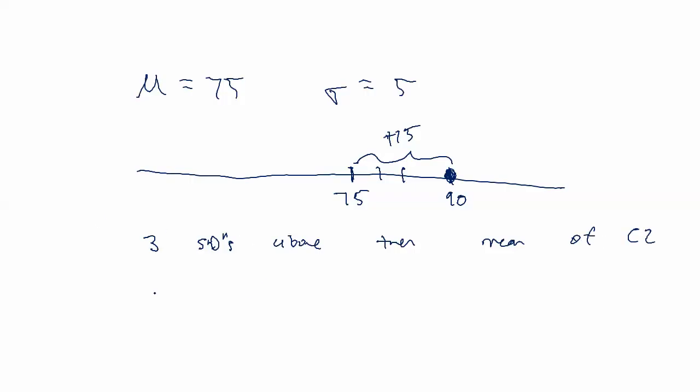In other words, if I wanted to calculate this thing we call a z-score, the first thing I'm looking at doing is figuring out the deviation and then figuring out how many times the standard deviation goes into that difference. So, x minus mu in this case would be 90 minus 75 divided by sigma, which is 5. Well, 90 minus 75 is 15 deviation units divided by 5 deviation units per standard deviation, which gives me 3 standard deviations above the mean. It's positive.